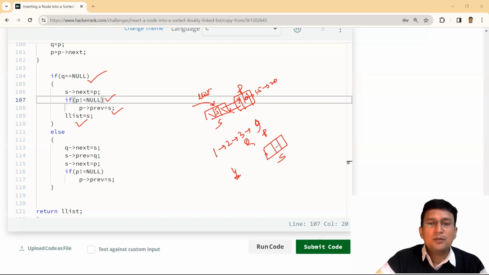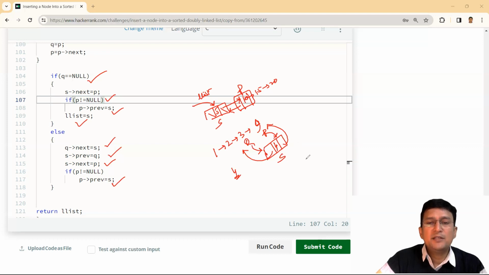And the new node is S. Here we have inserted the data item 4. So what I'm saying is that Q dot next equals S means the next field of Q will point to this S. Previous field of S will point to Q. Next field of S will point to P. And the previous field of P will point to S.